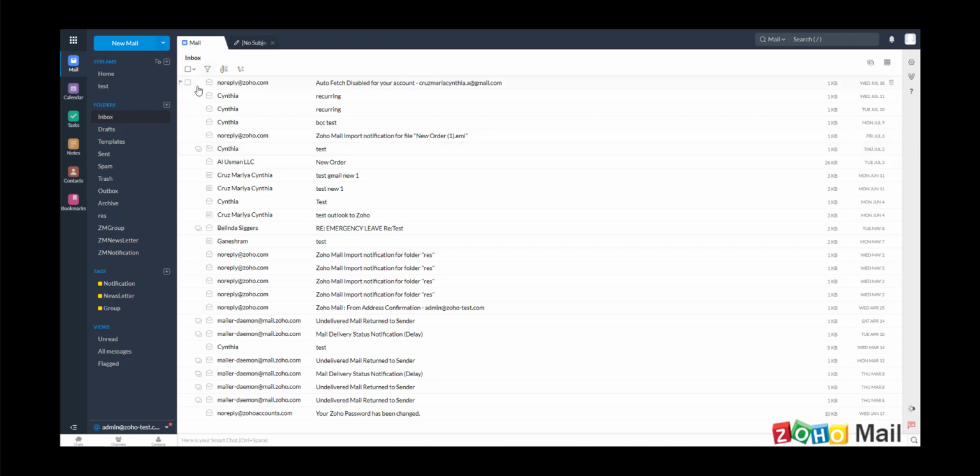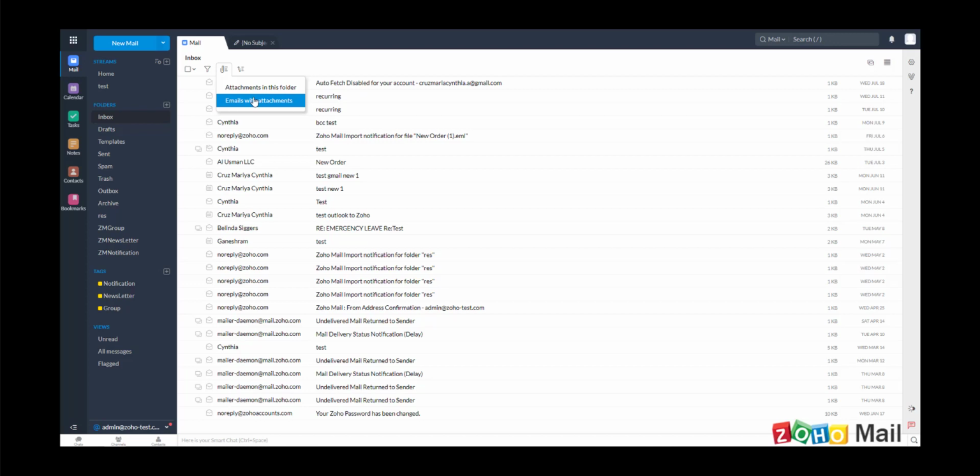Now I'll explain the other features we have on this specific page. For instance, the attachment option that you see on the top is basically to sort the emails with attachments and also the attachments in that folder. Currently I don't have an email with an attachment in this folder. That's the reason I'm not able to execute it for you.